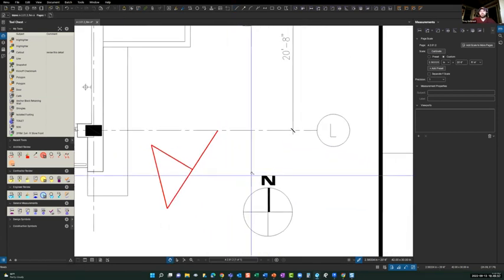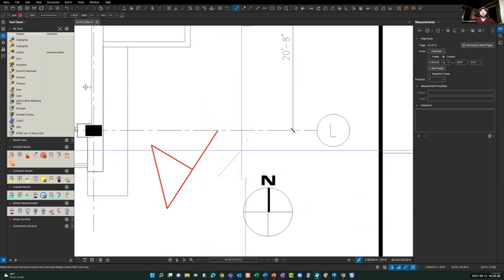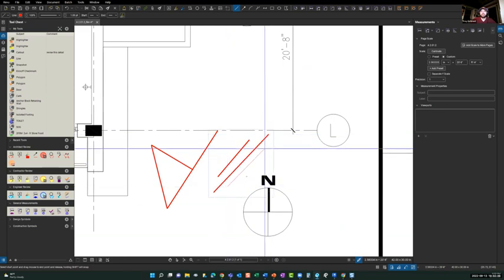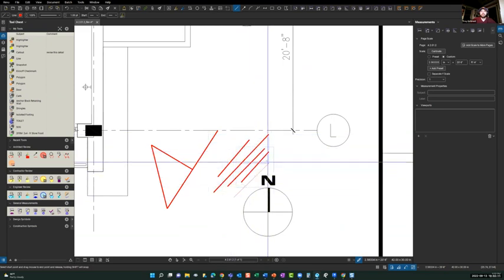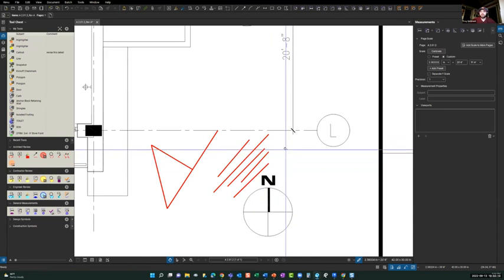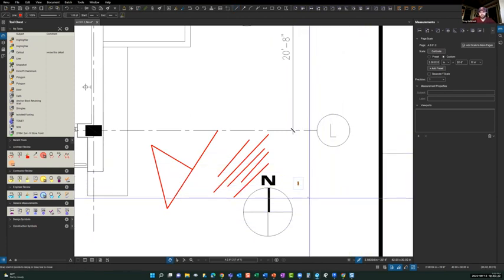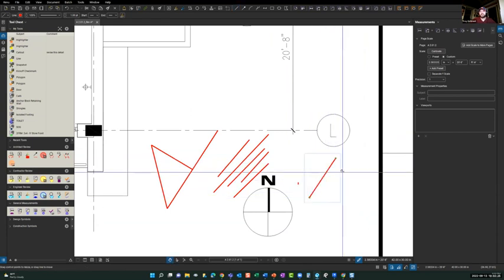And then some of you might be wondering how I can draw line after line without it canceling. That is this next button, reuse markup tool. When I have that highlighted blue and turned on, I can keep drawing lines as long as I want until I hit escape and cancel that command. If I turn that off and I draw a line, you'll notice that it kicks me out of that tool as soon as I pick the second point. And I have to go back and find that tool again. So I like to always leave this on.